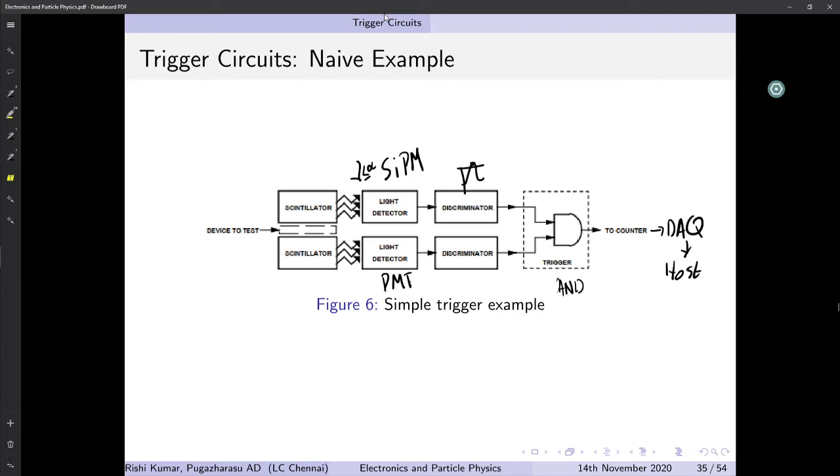Basically, it can accept double coincident events and reject single ones. A double event happens when a particle hits both scintillators, and you might be wondering, how can one particle hit two scintillators? Remember, we're talking about quantum mechanical particles, so they are not localized in space. And the reason they are not localized stems centrally from the uncertainty principle.